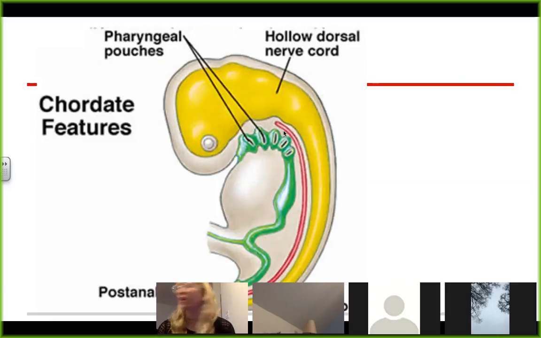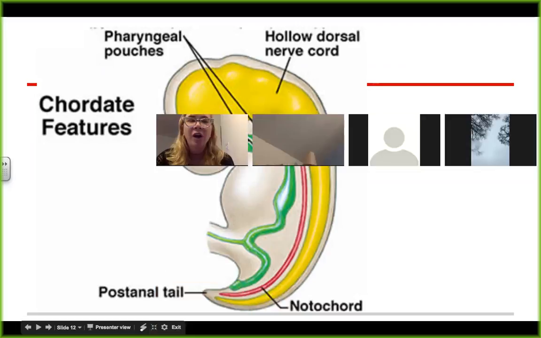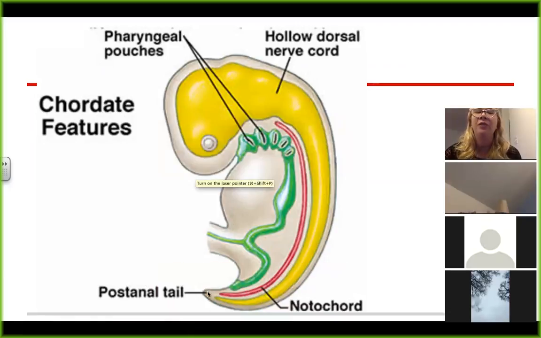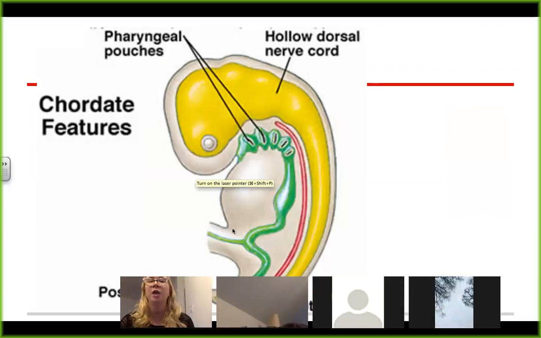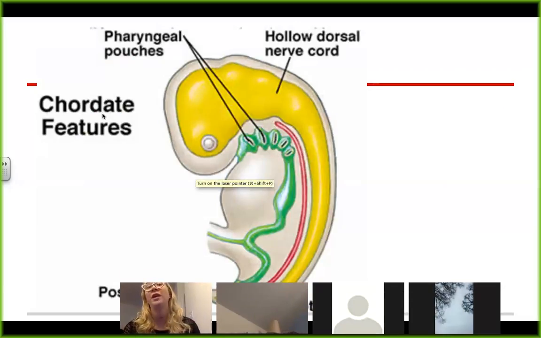Maybe not. Okay. We have the notochord, and then we have a space where the nerve cord is actually going to develop. And then you can't really see it because of the picture camera thing here, but we also have the tail feature, right? We're actually going to talk more about this stuff, chordate. There's actually a group of organisms called chordata. We're going to talk about them in great detail later.